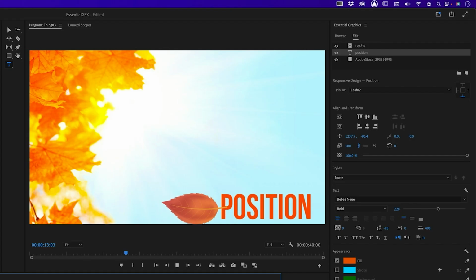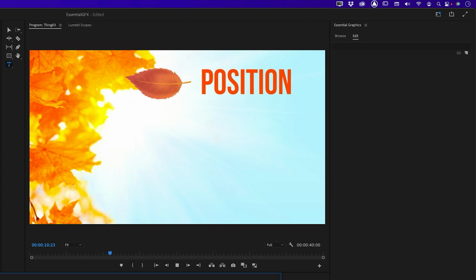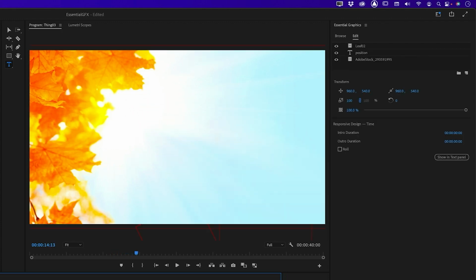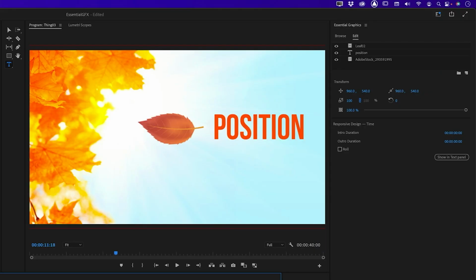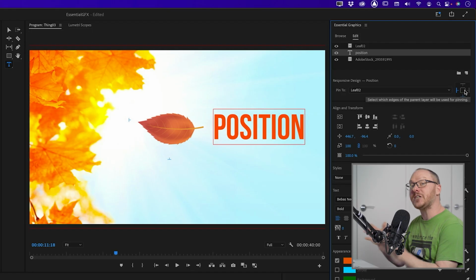with the leaf. Now, if I actually wanted it to move horizontally with the leaf as well, I'd go back here and click either the left or right side of the graph. So when I do that, now you'll see that the text is rocking back and forth with the leaf. So that's working with responsive design in terms of position. And you always know that you're working with position because if you go to that responsive design graph, you've only got one side of the graph actually highlighted. When you've got both sides of the graph highlighted, that means you're adjusting the responsive design of the scale.